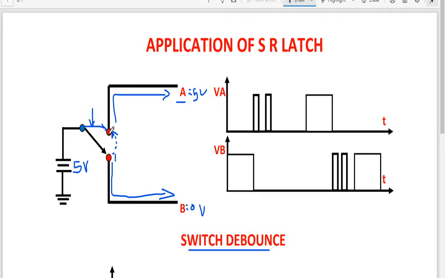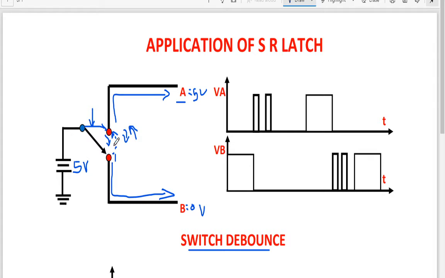Once it gets connected, it will touch this particular point A, and it will bounce back. It will bounce back for one or two times, and then finally it will get connected to point A. So before the final connection of this contact head with point A happens, it will bounce back twice or thrice before it has a perfect, final connection. It will just keep on moving up and down before it has a final connection.